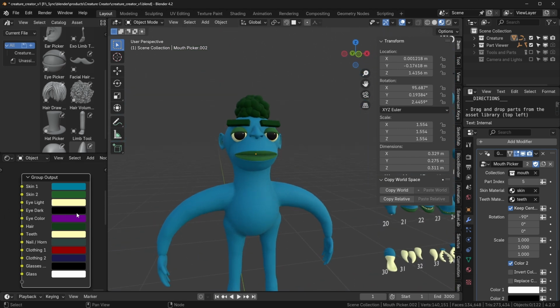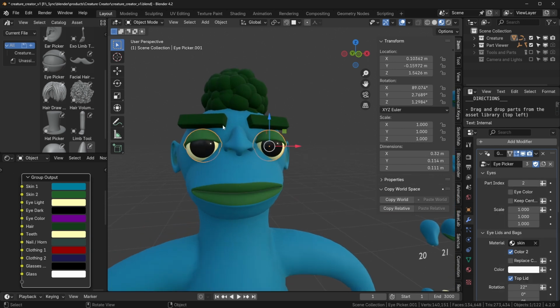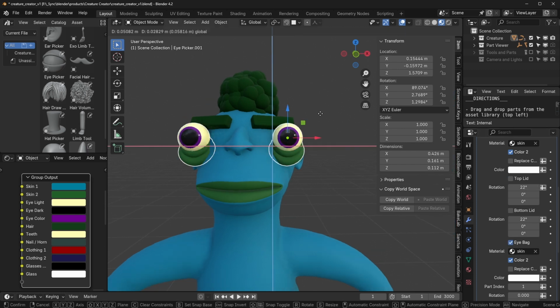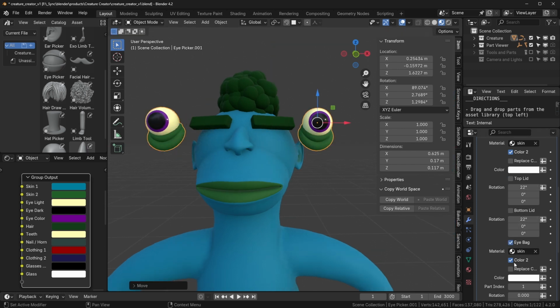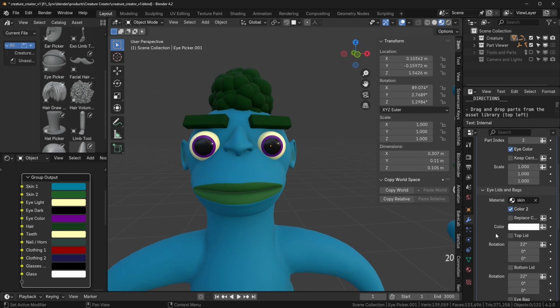So you have the pupil, the eye color. To see the eye color, you have to select the eye and turn eye color on like that. It's off by default. And same thing for like the eyelids. You can turn those on and off like that. And also eye bags, which will put a thing like that underneath. There are a few of those that you can experiment with. But yeah, so check some of these options. I'll dig into more a little later.